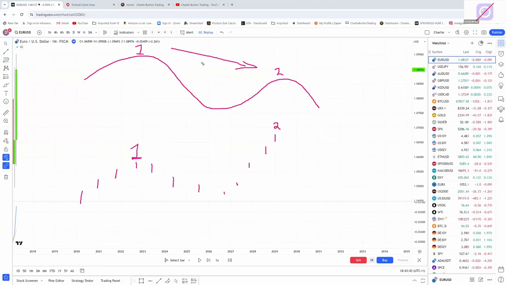So points one to two, we've got divergences. Now one thing at point two is, how do we know that the price doesn't just keep going higher? So we need something that goes on with price over here in this zone to at least give us a heads up that price might start to roll over here. We'll be going through that as well. But overall, you've got the basic pattern. Good. Right. Let's move on.